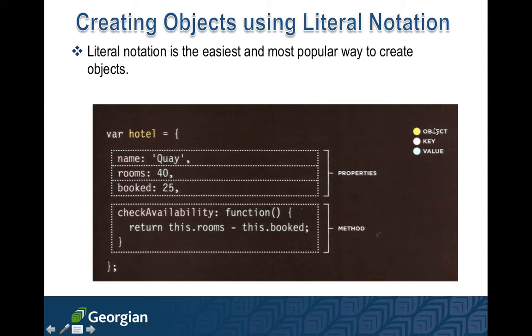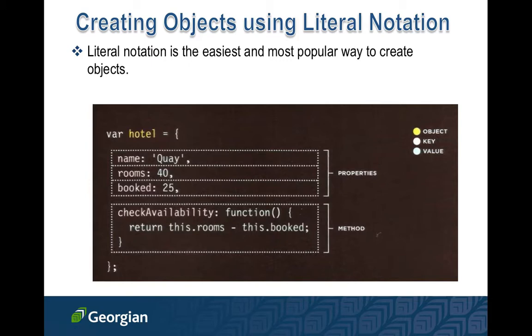So again, there's two things. Here's our object. Look how this is color-coded. Our object is this yellow piece right here, our hotel, right? And then we have our key value pairs right here. And this is the same way. So when I invoke this, when I create this object, what am I doing? I'm creating a new class. And I don't have a constructor for this class, right? My hotel, when I use this notation, I'm actually creating these key value pairs and also this inner method called check availability, right? This is a very legal way to declare an object in JavaScript.